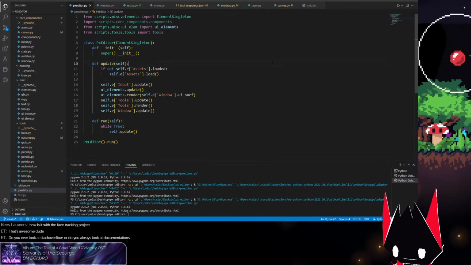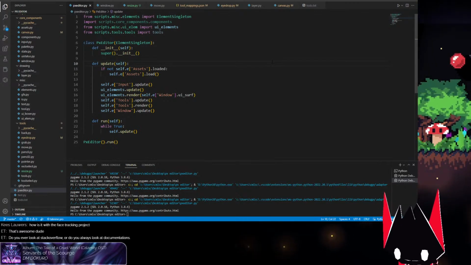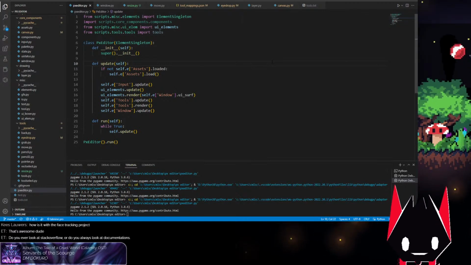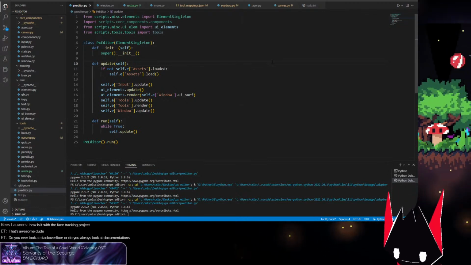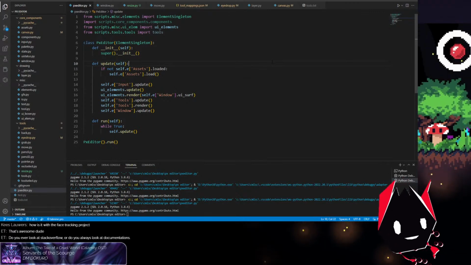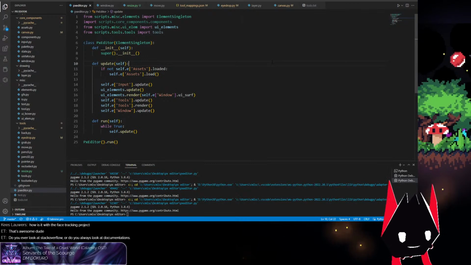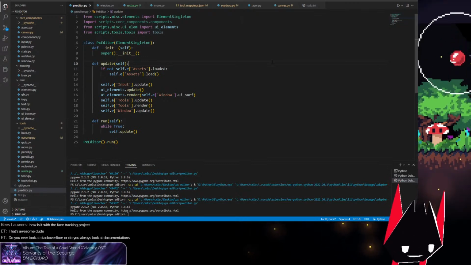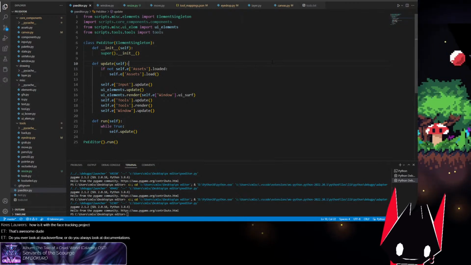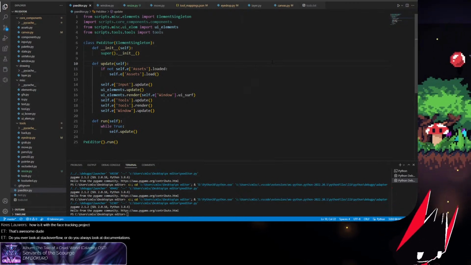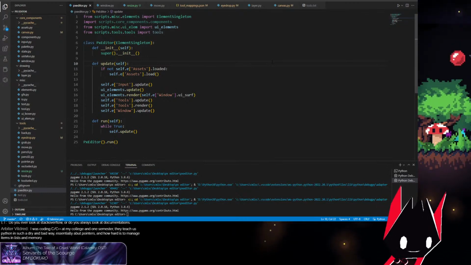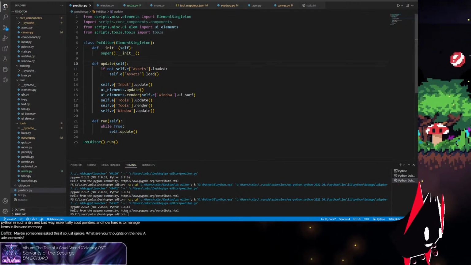Do I ever look at Stack Overflow or do I always look at documentation? It depends. Sometimes it's the stuff you can't find in the documentation that's on Stack Overflow, and sometimes it's the other way around. Different types of questions work better in different sources. For some questions, it's better to go to documentation. For some, it might be easier to find answers on Google, which would take me to Stack Overflow.